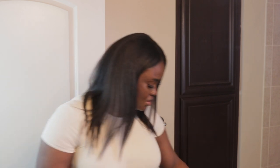I'm not sure if I'm gonna fit the whole bundle in my head, but I'm using one bundle of Blown Out Straight Her Given Hair clip-ins. The fan is on, by the way, so if that's annoying, my bad. So yeah, I'm gonna go ahead and clip in my clip-ins so that you guys can see the transformation, because clip-ins are a vibe. They're easy, you only have to buy them one time, and they last for years, literally. So yeah, let me go ahead and do my hair.